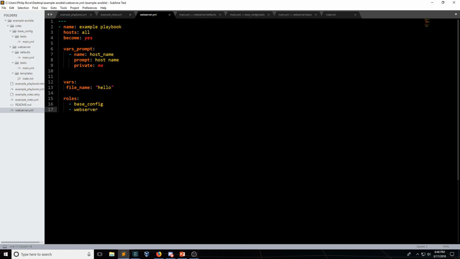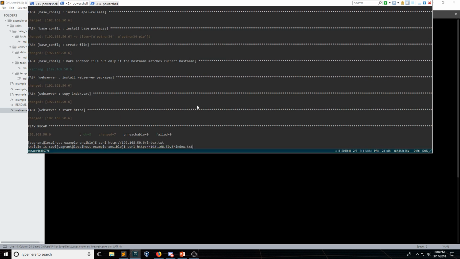So what if we don't want it to say that? Well, that's easy. Let's say this is a separate config, or actually, let's make it a different web server. Well, let's not do that. I'll just use this as an example of variable precedence. And this will just say, what's up? And we'll run it again.